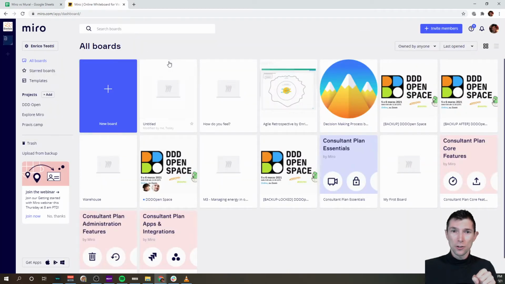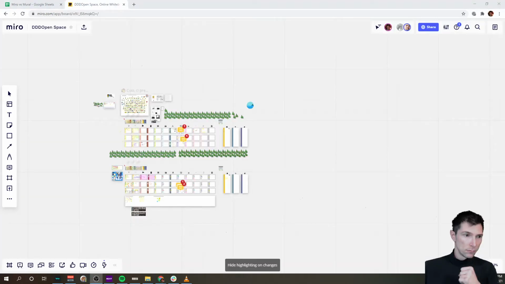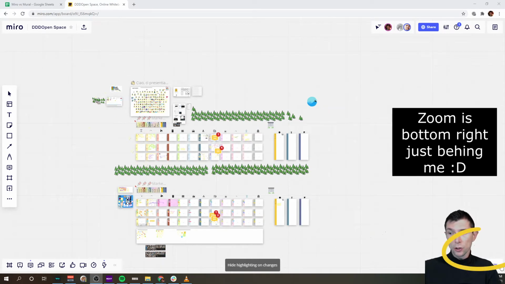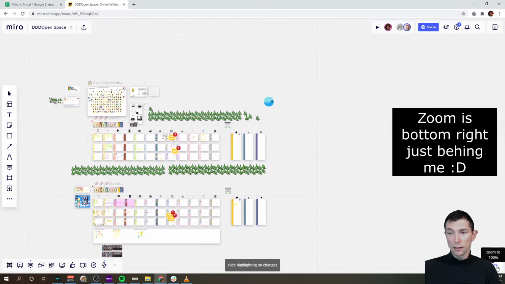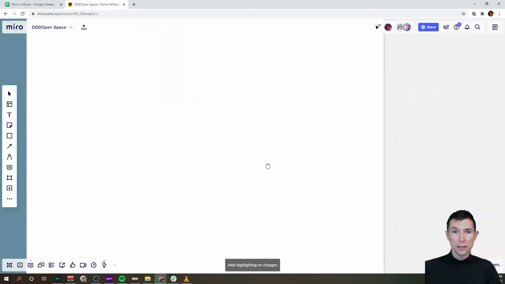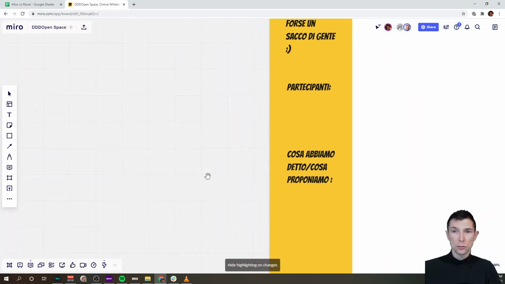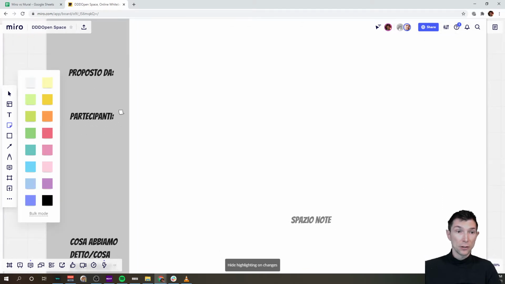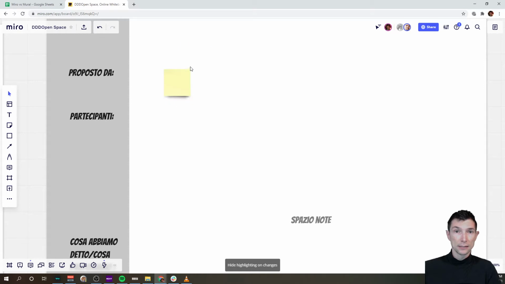Let me show you a large board that I worked with. This is a canvas for an open space that I facilitated with about 150 people. It was a 2-day open space, and there were a few sessions going on in parallel. Now we are looking at this at a 2% zoom. If you click on that, you will be able to zoom in and see how much space people had to do their work. When I add a post-it note of a regular size, this gives you a little bit of a frame of reference.